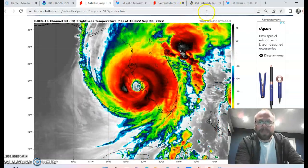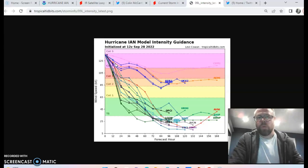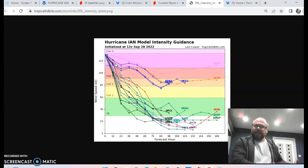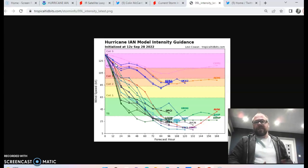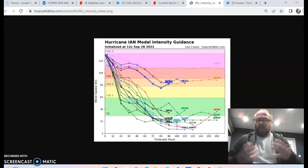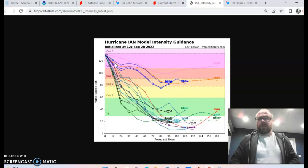This is a major event for people in Florida. The models are all indicating a high-end category four — it doesn't quite reach category five status. As the system makes landfall in Florida, it makes a beeline towards Orlando and then up towards Jacksonville before slowing down due to a trough to the north. There were earlier indications in modeling that wind shear increasing from the southwest and west would cause Ian to ingest drier air off the continental US, having a weakening effect — but that has not had the expected negative impact, and the storm has continued to strengthen.